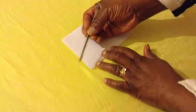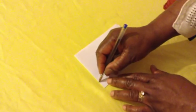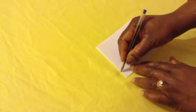I'll first of all fold it into two plates. Fold it like this. Then I'll fold it again like this. So from here I'll take my full length. This is my full length, and then here I'll mark my neck width, neck depth. I'll connect it from here.